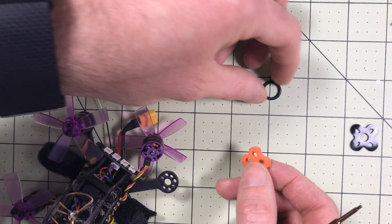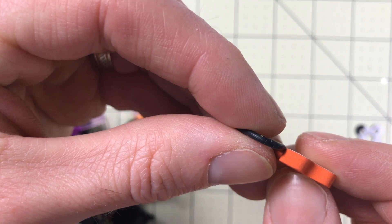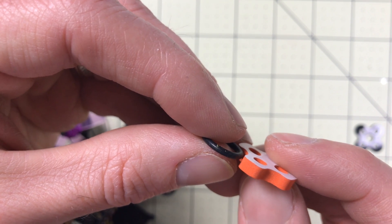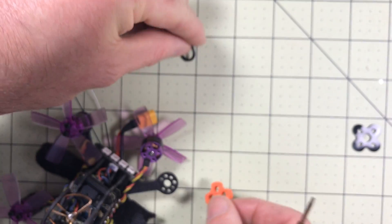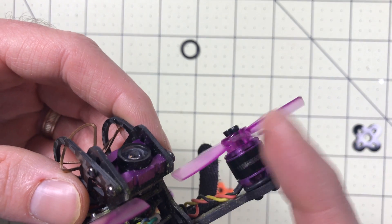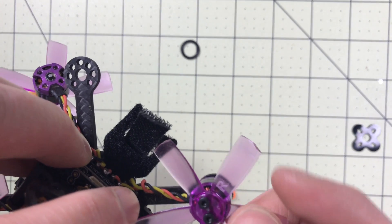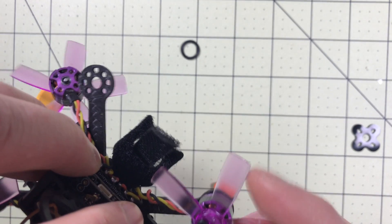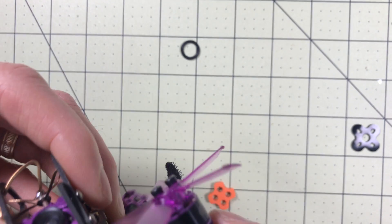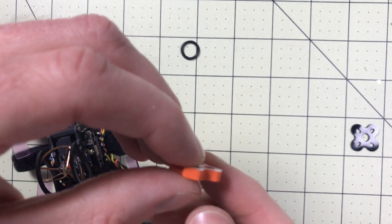I'm not going to try it on the lizard though for one big reason. Look at the spacing here and the size - they are super duper thick. They are double or more times the thickness of my O-ring. And with the O-ring, once I raise this, I am already clipping the frame with my blades. You can see there's little nicks taken out of them - just little chunks taken out as they've hit and struck, and they have not caused me to crash but I have broken a couple blades. So I actually would like something thinner. That is simply not going to work - these are a total no-go on the lizard.